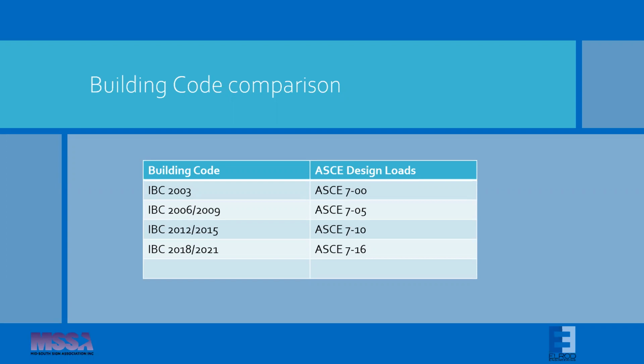But for you as a sign company, why does this even really matter? As I mentioned, the design manual that ASCE puts out tells the engineer how to do the analysis. Frankly, just because something has stayed up in the past or has always been built a certain way doesn't necessarily mean that it is properly engineered. We'll talk about this a bit more later, but wind loading is a good example.